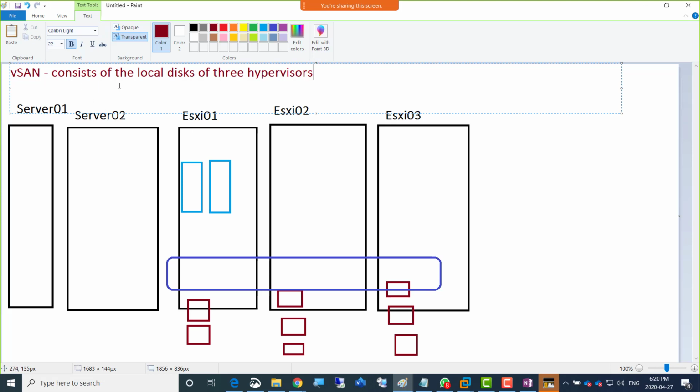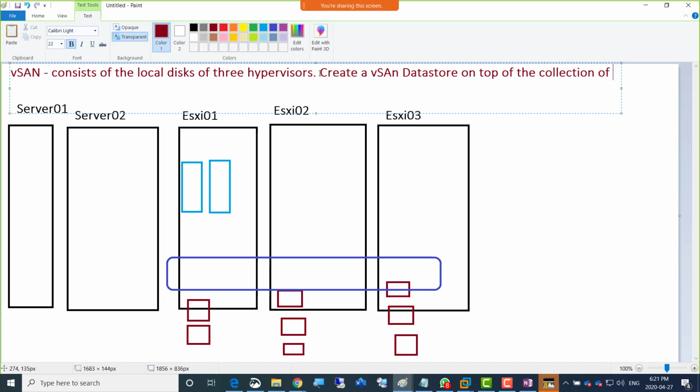So it consists of the local disks of 3 hypervisors and creates a vSAN data store. That's a big data store on top of the collection of disks of 3 hypervisors, right?